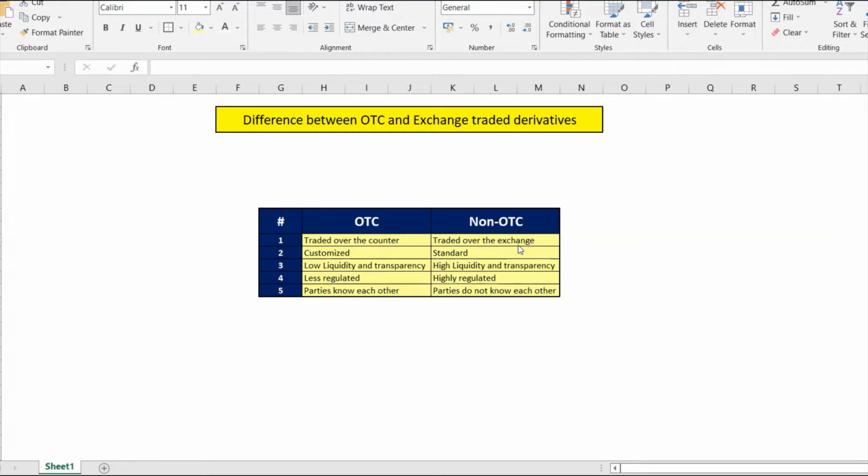So there is a middleman called the exchange, because of which there is more transparency. Though parties may not know each other, there is less credit risk when non-OTC derivatives come into the picture as compared to over-the-counter derivatives, where parties are exposed to a good amount of credit risk. And as the name suggests, it is over the counter, so you can customize your trade based on your actual requirement, whereas non-over-the-counter derivatives have a standard trade. If you trade an option, you have very limited chosen strike prices on which you can buy or sell the option. Whereas with OTC derivatives, you can have the strike price of your choice.